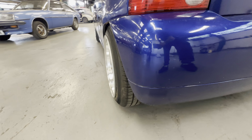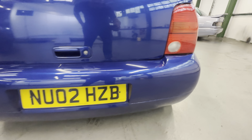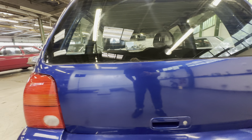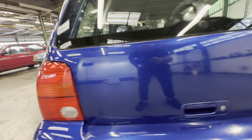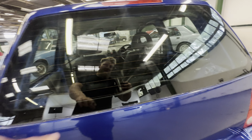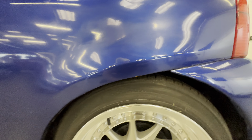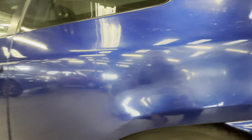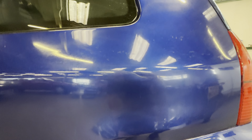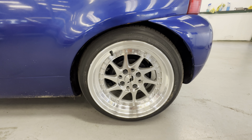Back bumper on the right hand side — no scuffs, but again a little bit flat and could do with a polish. There's a little bit of a mark on the left hand side but not a big scuff or scrape, just a few little bits of dust in the paint. The boot lid has been de-wiped and de-badged. Light lenses are nice and clean on the rear, and de-wiped on the back window. Coming down the left hand side rear quarter, nice and tidy around the arch. Tiny little mark on the arch but a few more imperfections in the paint on the left hand side rear quarter.